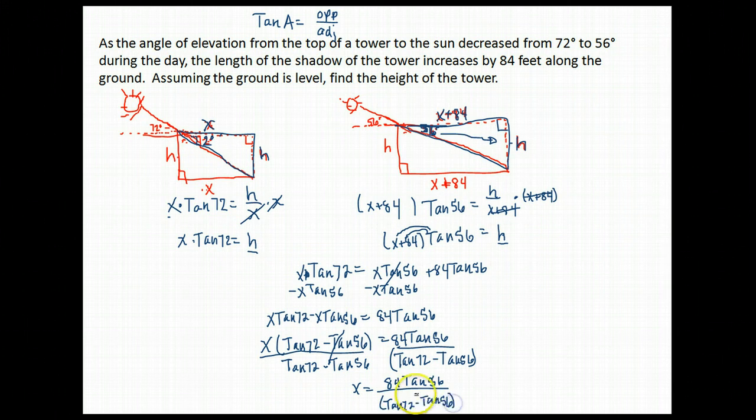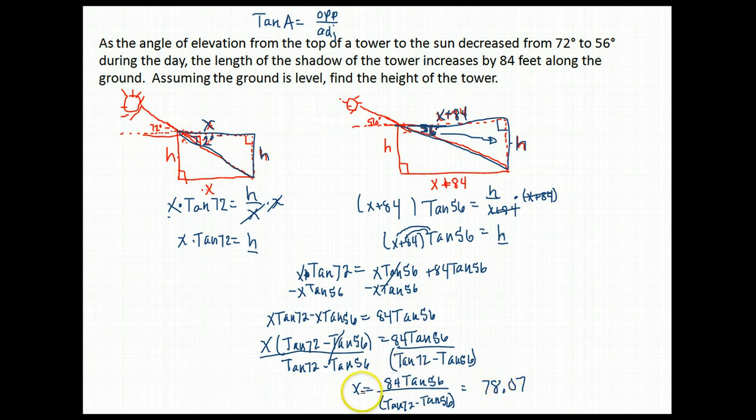Now I would not try, unless you're very good with your parentheses, to put that all in your calculator. Maybe find each part and then do your calculating. So you would subtract these two on the bottom, multiply these in the top, and then take the top divided by the bottom. Either way, you should end up with about 78.07. You may be off just a bit if you did some rounding along the way. You should be around 78.